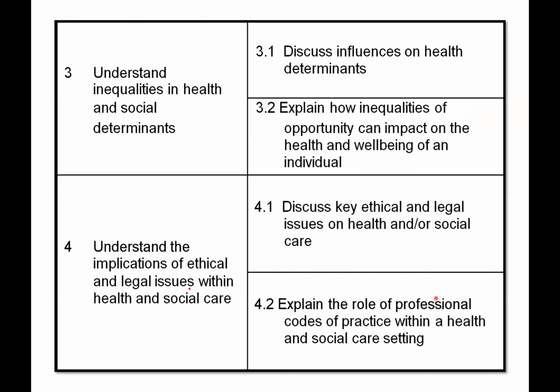and identify the key features of effective partnership working. Your third learning objective was to understand inequalities in health and social care determinants, where you were discussing the influence on health determinants and explaining how inequalities of opportunities can impact on the health and well-being of an individual. This is one of your assignments as well. Number 4 was understanding the implications of ethical and legal issues within health and social care. Here you were discussing the key ethical and legal issues and explaining the role of professional codes of practice within a health and social care setup.